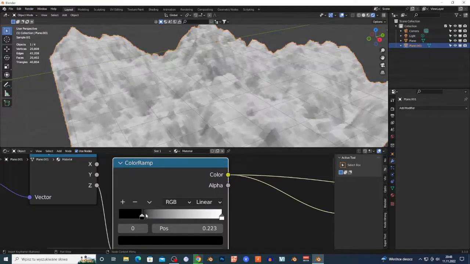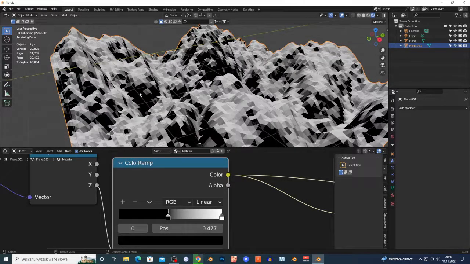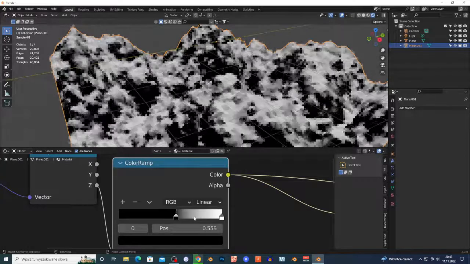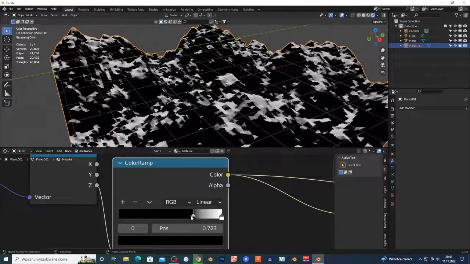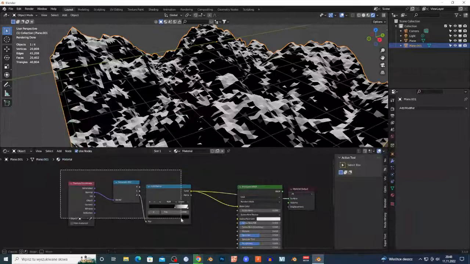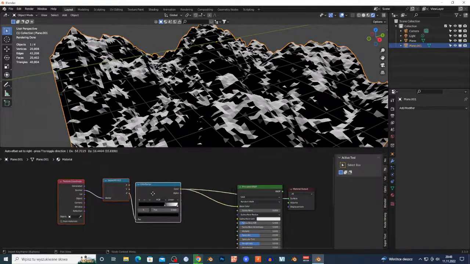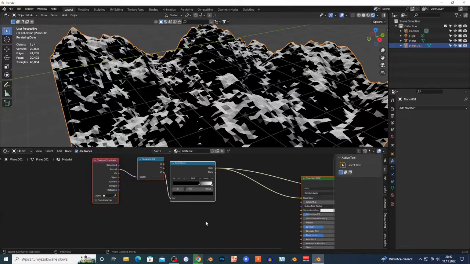I'm just dragging this. I can decide which parts are gonna have one texture, the black, and the white stuff gonna have a different texture. And you can play around with this factor map. As you can see, I can create those black spots, a different material, maybe some snow material, and the rest is gonna be rock material or whatever. This is important stuff. This is the factor map, and it's very simple, but you can create crazy stuff with this.